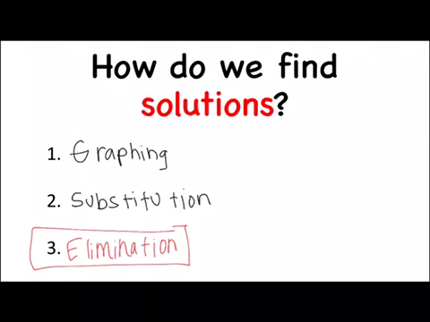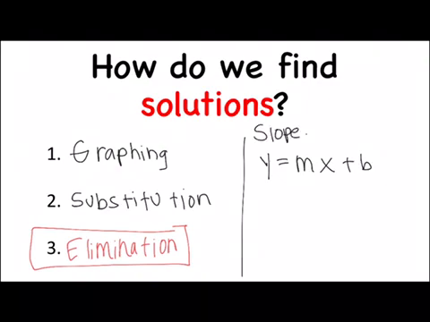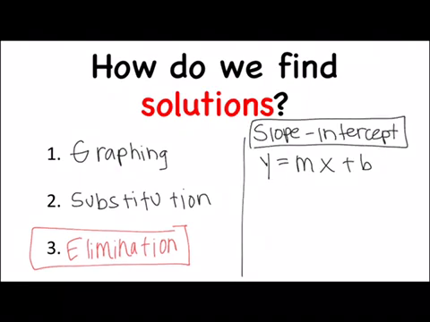Before we move on, let's talk about the 2 types of linear equations we are used to seeing. The very first one that most everybody is used to is y equals mx plus b. What form is this in? Slope-intercept form. We know that it's slope-intercept form because m represents the slope and b represents the y-intercept, where the linear equation crosses the y-axis.